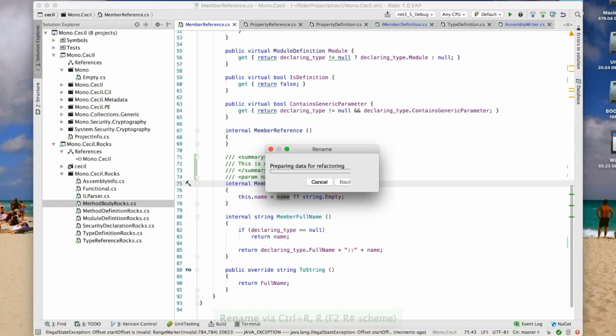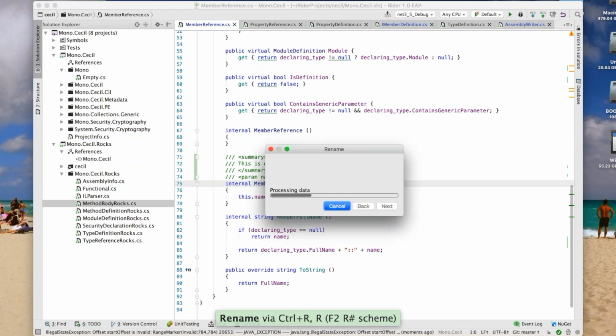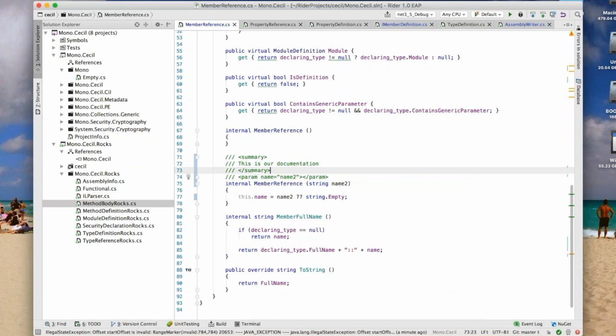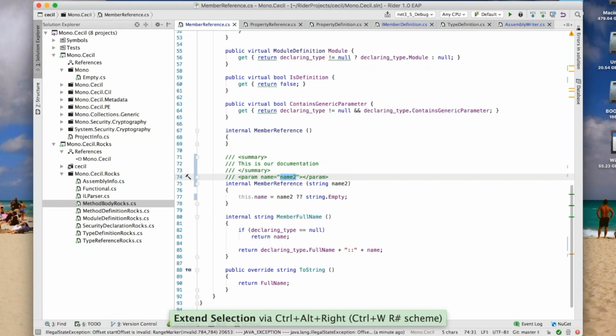And as before, if we refactor something and change the name, let's skip renaming related symbols, then the parameter here gets renamed in the XML documentation as well.